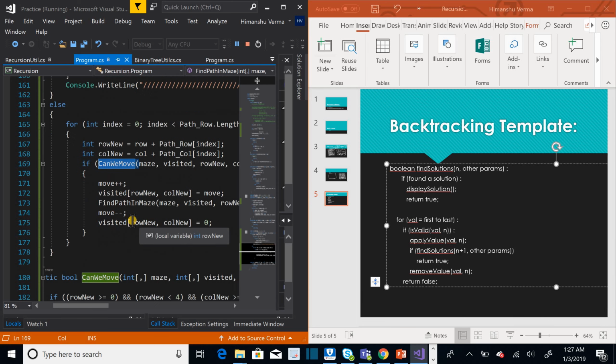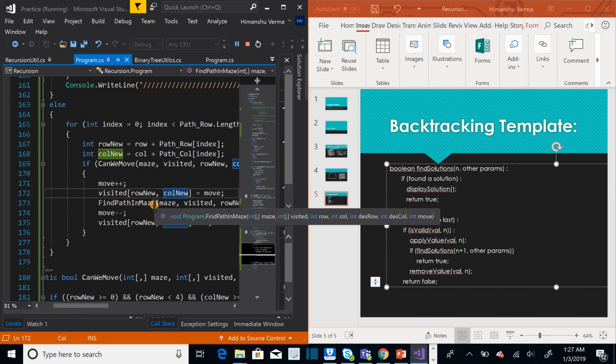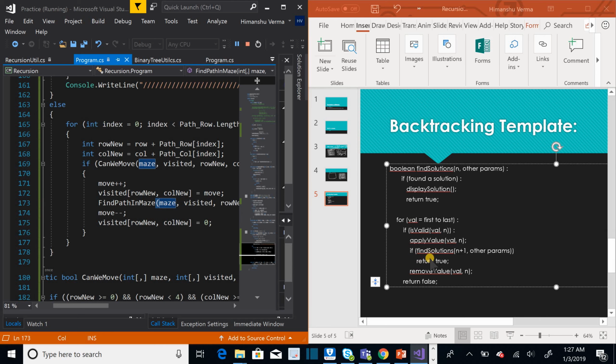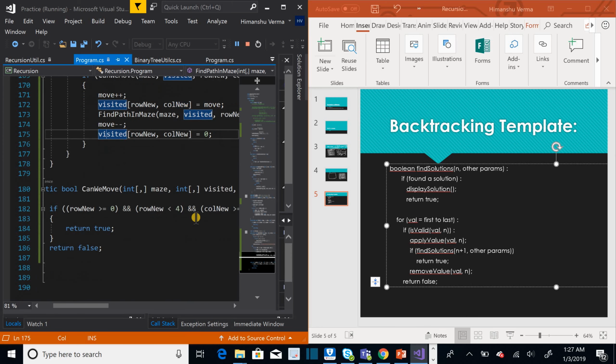Then we are applying some values, like incrementing our move and putting that move onto the cell that we are visiting, and then we are calling the function for the recursion, and then again we are resetting the values. So all the backtracking problems follow this template. If you remember this template, you will be able to solve most of the backtracking problems.